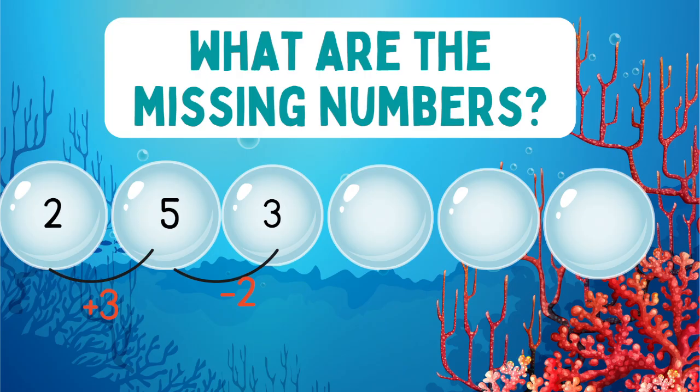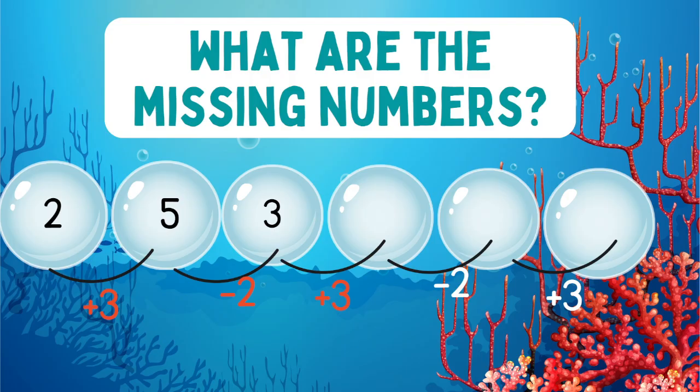So I advise you that whenever this kind of thing is being given, for you not to forget your rules, you will have a loop that will continue with the rules. So if I continue this loop, it will be plus 3 minus 2, plus 3 minus 2, then plus 3. So this loop will give me a guide of what to do to the circle I have to get the next circle. So I have plus 3.